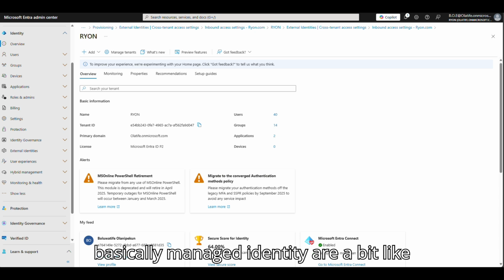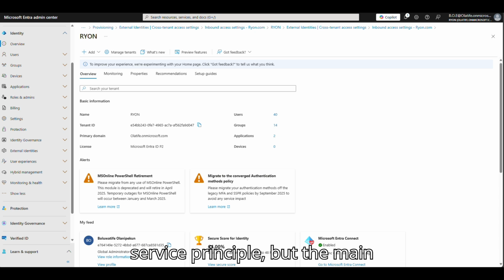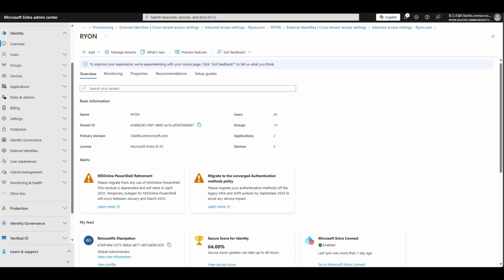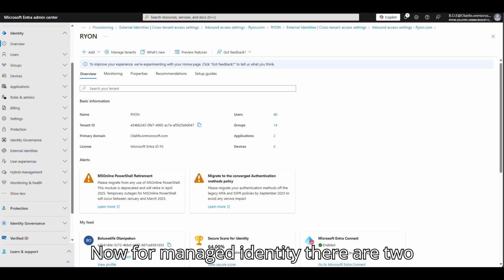So basically, managed identity is a bit like a service principal, but the main difference is that service principals are mostly used for multi-tenant environments, while managed identity is best suited to a single environment. Now, for managed identity, there are two types.